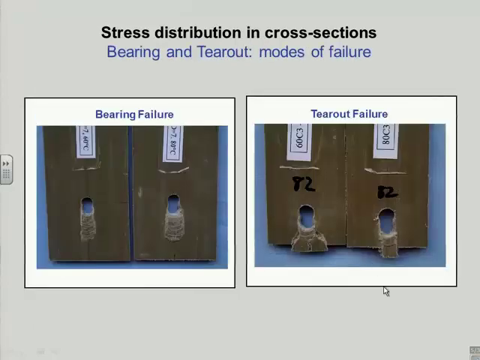Here's pictures of parts deliberately failed in a test machine in those 2 modes. So on the left you see a couple of examples of bearing failure where it's just crushed the material and smushed it together to make egg-shaped holes. On the other side, it hasn't quite separated yet. It's ductile material, so it's hanging on for dear life as it's being ripped out by the roots here, and I'm pulling that slug right out of the part. Okay? So bearing and tear out are 2 possibilities. You have to check for all of these in your design because you don't know up front what kind of failure you might have. So you have to guarantee against all these sorts of failure. So we do all of these calculations for a given design setup.